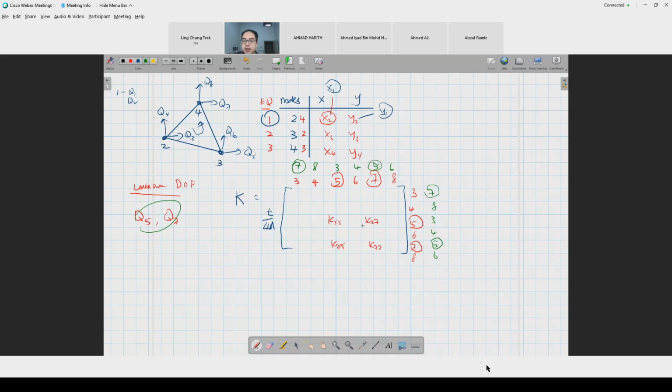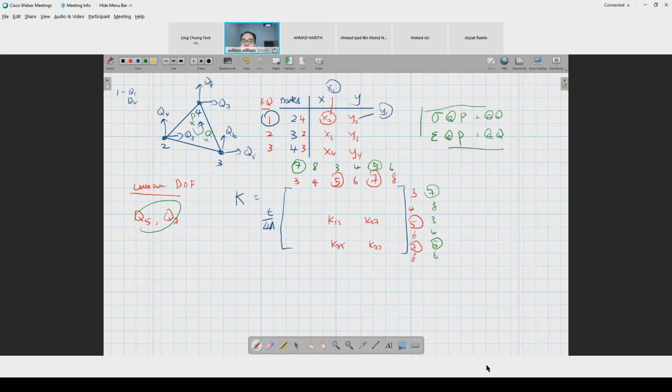Okay, one more thing. One of the last questions that we'll ask, or the favorite last part of a CST question, is to determine the stress at, let's say, a point I call P. Calculate the stress at P, or get the strain at P. Or I can ask you to calculate also the stress at Q.